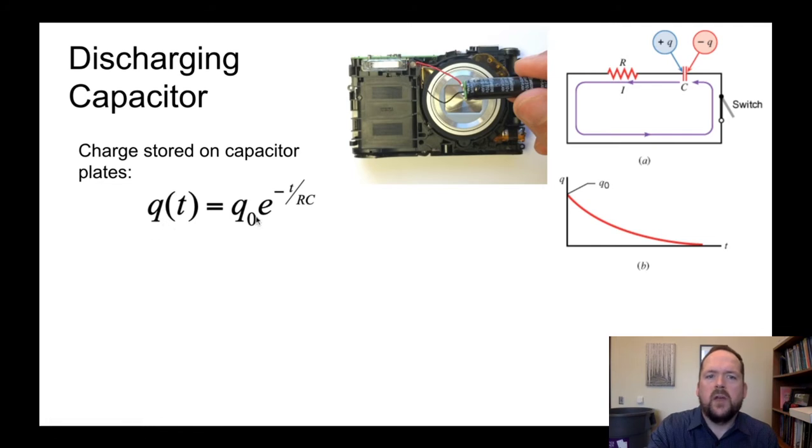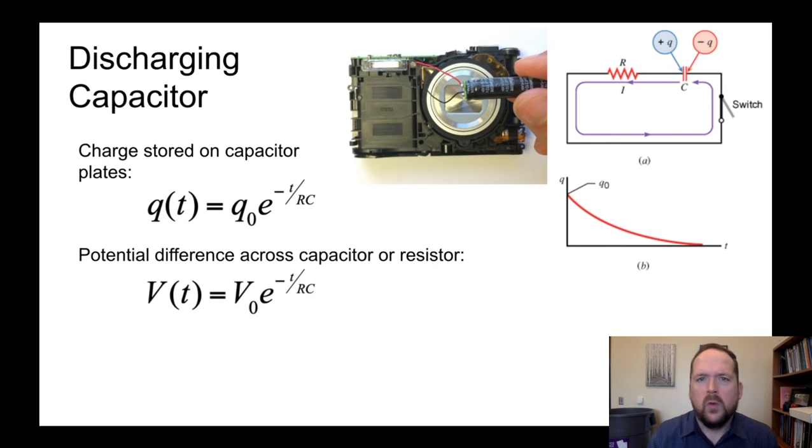If I divide both sides of this equation by capacitance, I would have an equation that relates voltage, saying that the voltage at any time, either across the capacitor or across the resistor, because they have to equal each other in this discharge circuit, think about Kirchhoff's loop ideas. The voltage at any time is equal to the maximum voltage, or V0, that I had at time 0 across the plates of the capacitor, again, times this same natural exponential function raised to the power of minus T over RC.